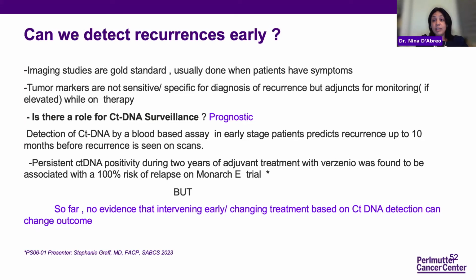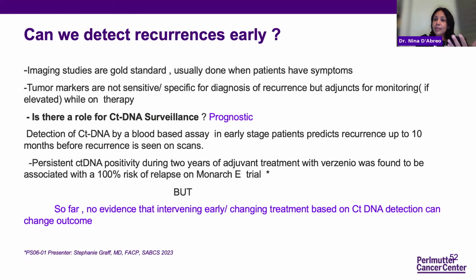So it's really being vigilant about your body. We know that tumor markers are often ordered, but they are not sensitive or specific. You could have very high levels in somebody without cancer, or you could have very low levels and have widely metastatic cancer, but they're good adjuncts for monitoring of metastatic cancer.